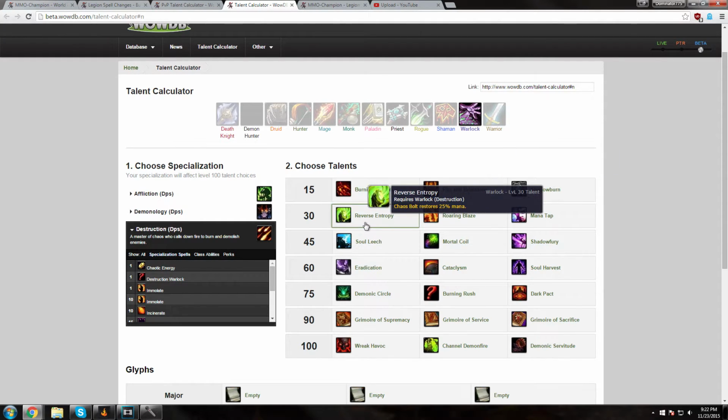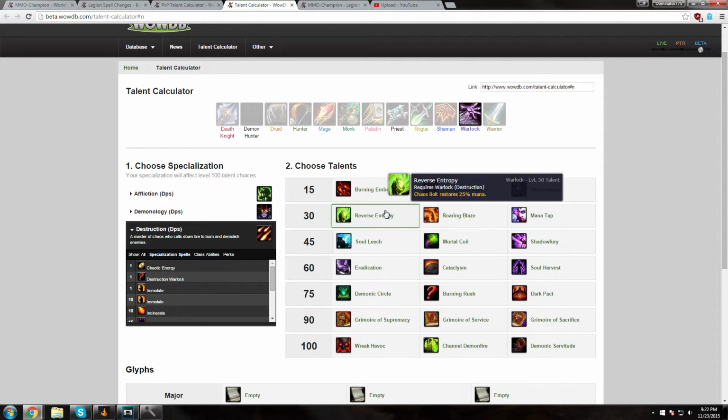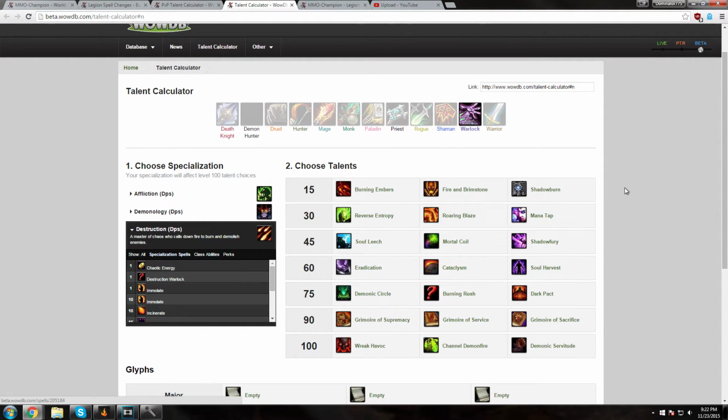Now, level 30, we're going to be going with Reverse Entropy. Chaos Bolt restores 25% mana. That's cool. If regenerating mana is a problem, this might be a good talent to take. We have Roaring Blaze. When you Incinerate an Immolated target, the remaining damage of the Immolate is increased by 10%. Refreshing Immolate will return to its normal damage. Stupid talent. That's just a filler, is what I like to call it.